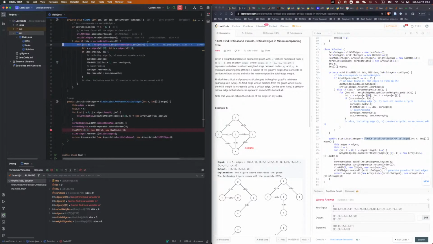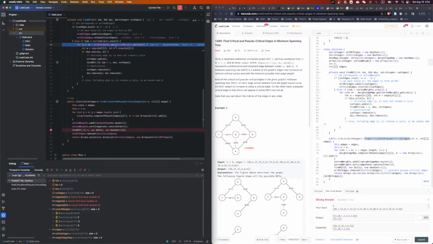So we check sorted weights dot get index. We start from 0, and sorted weights 0 is 1.